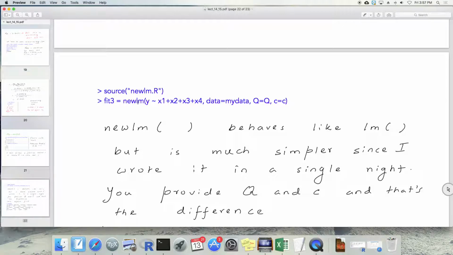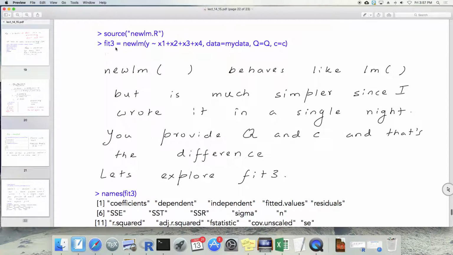Then I'll proceed as before. We know how to use the lm function. We say y follows x1 plus x2 plus x3 plus x4. Then we say data equals my data. But now we supply the matrix Q and we supply the vector C. And we get some value fit3, suppose.